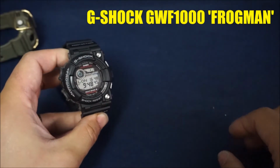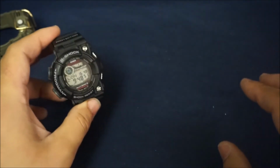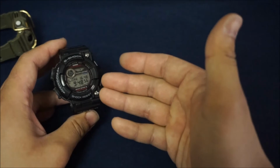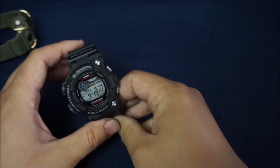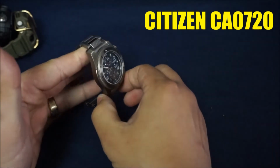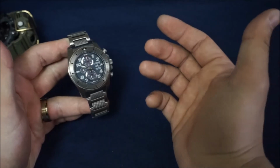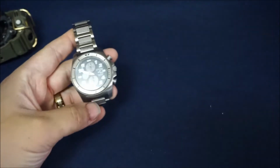Let's see some other watches that I had growing up. All right, here's another one. This is definitely more on the higher end or less budget friendly, but the Frogman. If you do watch my videos, you'll know that I rave about this one. Fantastic watch. It is a dive watch, so you can rest assured that this can handle anything that you throw at it. Some other ones here. I've got a Citizen Tough. This can be a dress watch, but I think it's really designed to be worn in any environment, but it still looks clean and very good quality.